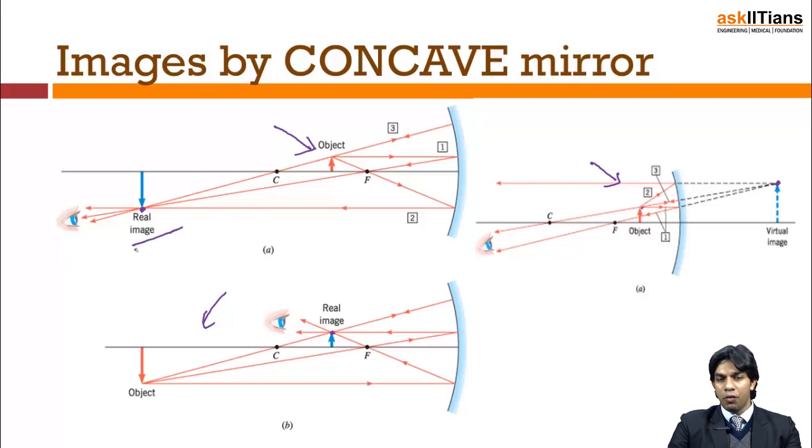Now, if you noted, these are real images. That is, the image is an actual point from where the light appears to be coming. So the real image is an actual intersection of the light rays. This point is not a luminous source. This point is a point where the light rays cross paths. So for an eye, it actually appears that this point is a source. Hence, the real image.